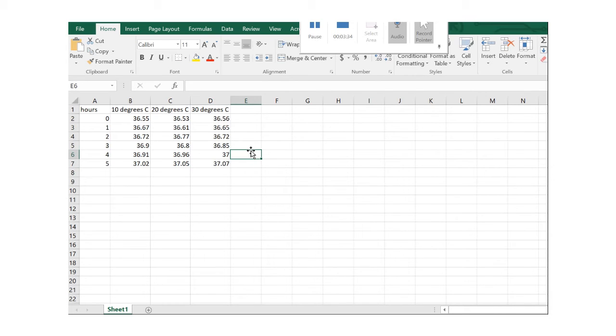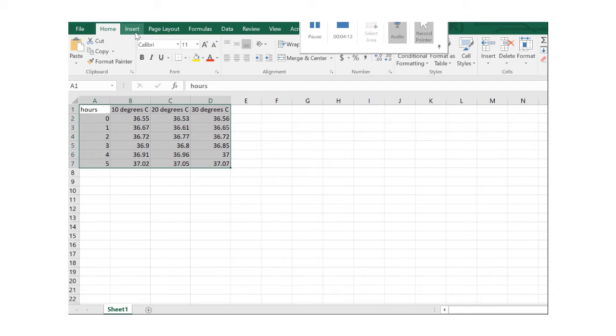We've made our table. The next job is we are going to make it into a graph. So I'm going to click on cell A1, left click, and it becomes highlighted with the green lines around it. Probably the easiest way is, once that's selected, hold the shift button down and keep holding it while you press the down arrow. 1, 2, 3, 4, 5, 6. Keep holding the shift, and I'm going to press the right arrow, the arrow that points to the right. Okay, so that's selected all my cells, all my data there.